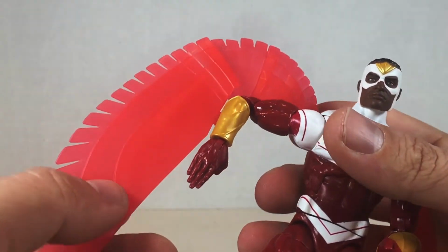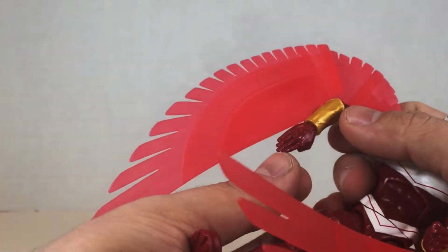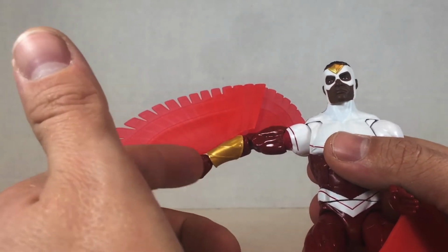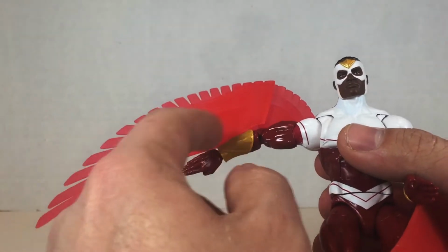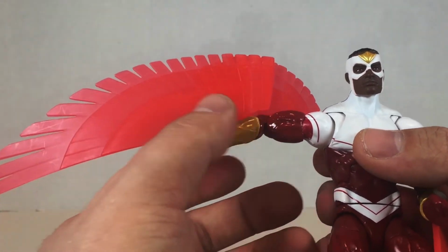Now as far as these wings, they're accessories as well. You can take them off, you could put them in. I'd rather leave them in. They're way better than Vulture's. I wish they would go back to Vulture and fix him up a little bit, even changing and painting these wings. Maybe a darker green for the red, and then a lighter green for the gold, and that would be fine by me for Vulture. Just slap on new wings, and we're fine.